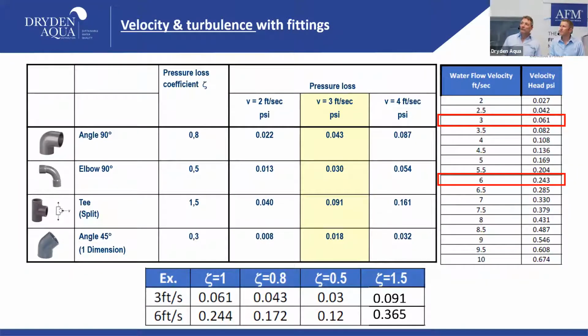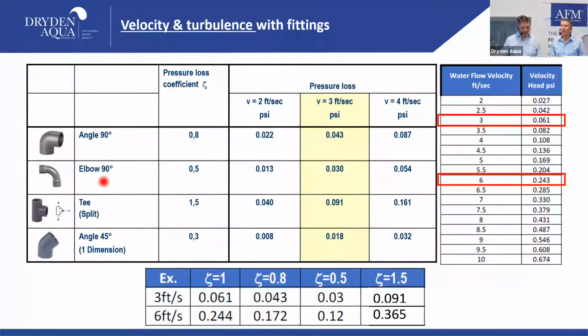Now, how do we do this? You will explain it to us, because it's feet and not so comfortable. Yes, no problem. So let's take this example with 3 feet per second. At 3 feet per second, we have a pressure loss of 0.061. So we take that, multiply it with lambda, which is 0.8, and that gives us a friction loss for that particular fitting at 3 feet per second velocity of 0.049 psi, right?